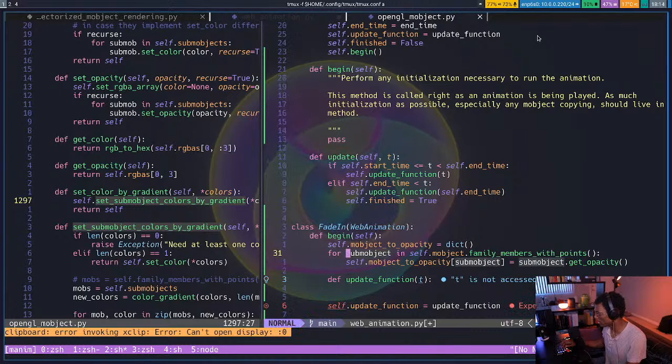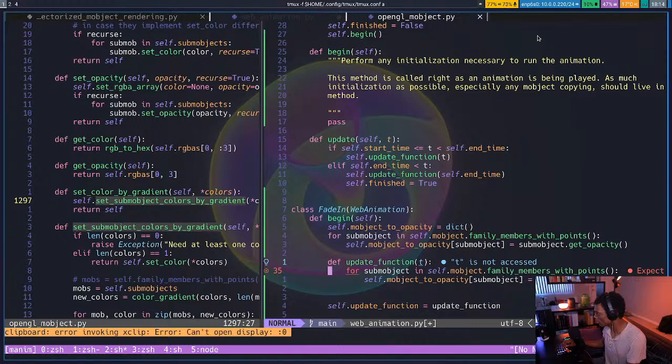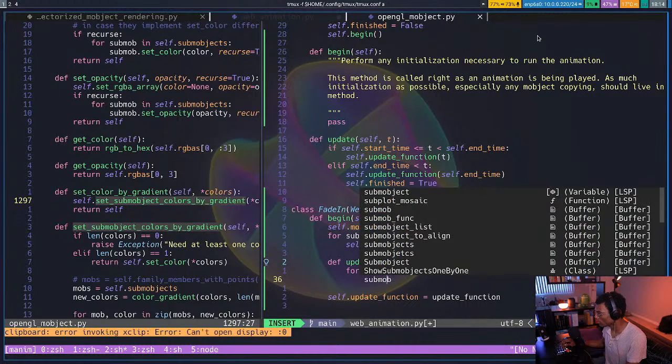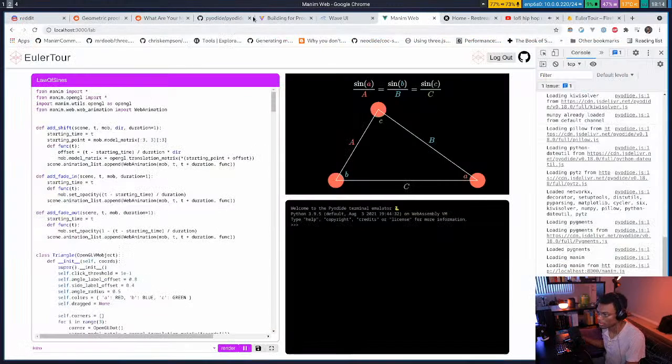It'll be something like this. Going through that family again, and then setting its opacity based on that dictionary.